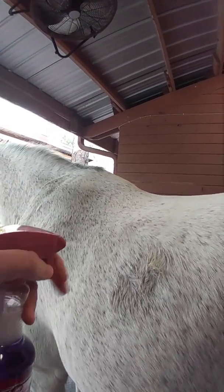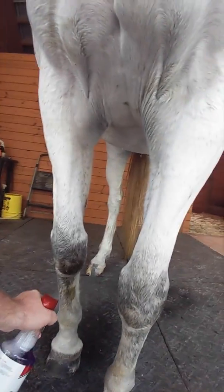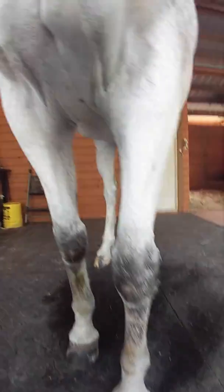So we're going to spray some spots here. Let's see. A couple dirty spots. This one right here. Gonna spray it right here. Let that sit there for a second. Come around. He's got some poop on his legs. Gonna spray. Right here. Let it do its thing for a second, especially those really set-in stains. Oh, here's one. Now I'm just going to spray the top of his butt so we can show you a big area.